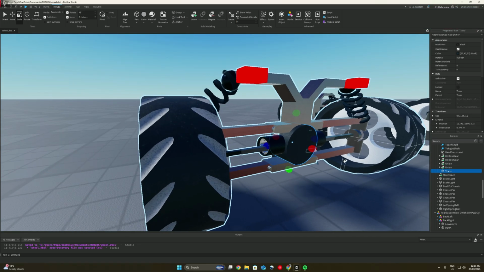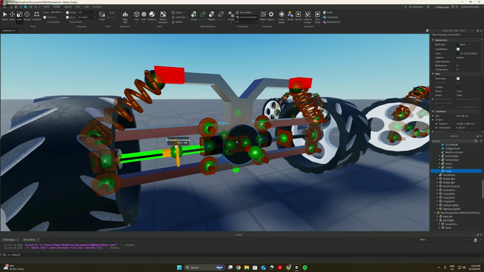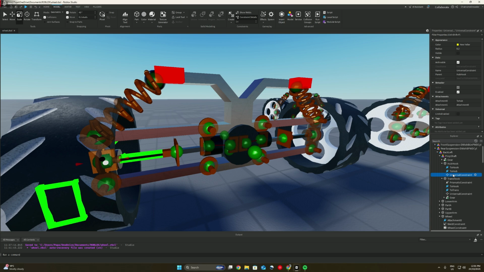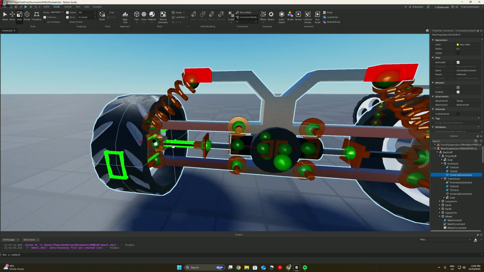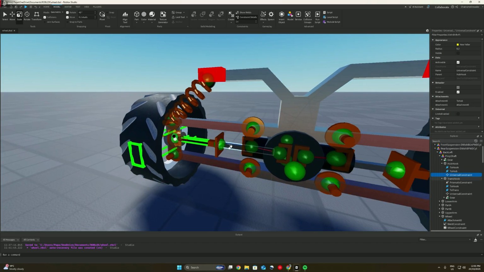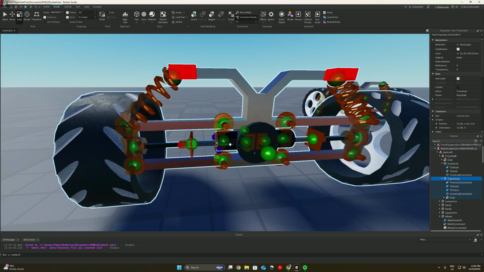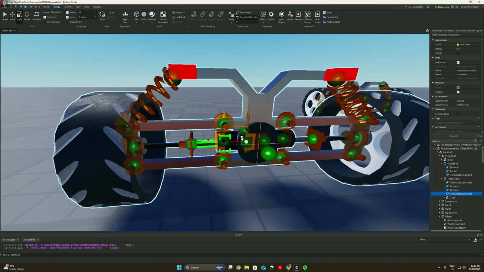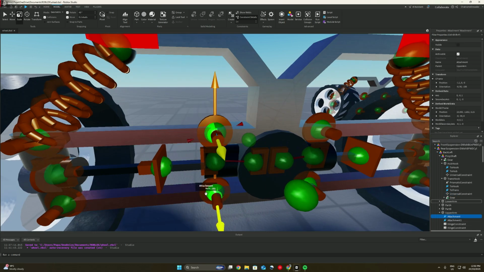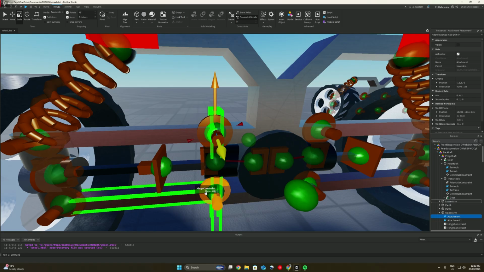So the transmission consists of a universal joint that joins this propeller shaft to the hub, and at the other end it joins to the transmission at this point, which is parallel to the other two links to the suspension.